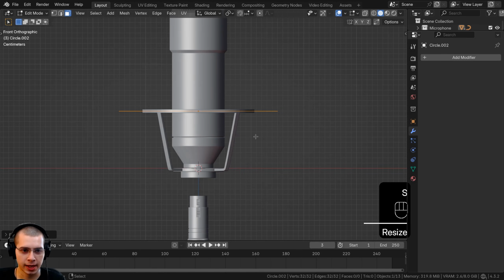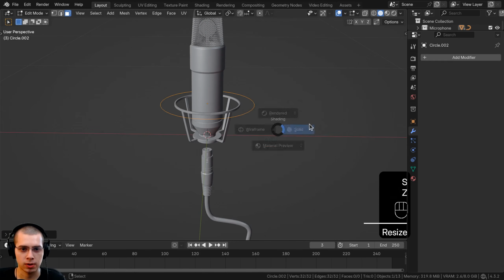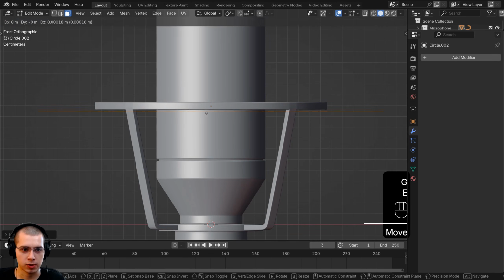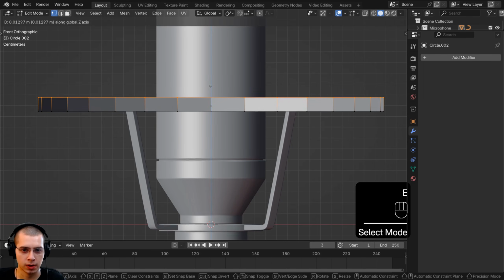And this one, we're going to scale it so it's about 2.5 grids. So you can see there's 1 grid, then there's 2 grids, and then it'll be half a grid this far and half a grid that far. So in edit mode, let's go to front view. Let's bring it down, and then we're going to extrude the entire thing up. Let's actually go to the vertex select and then extrude the entire thing up like that.